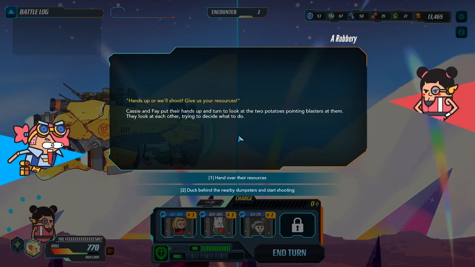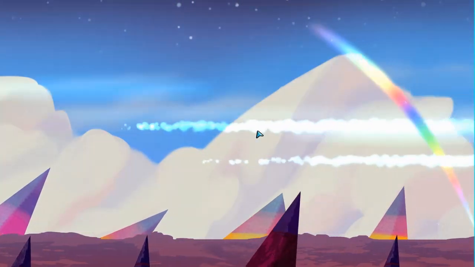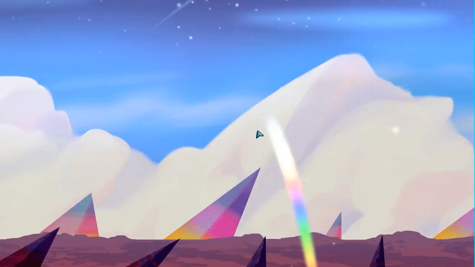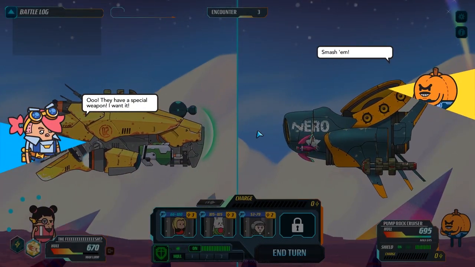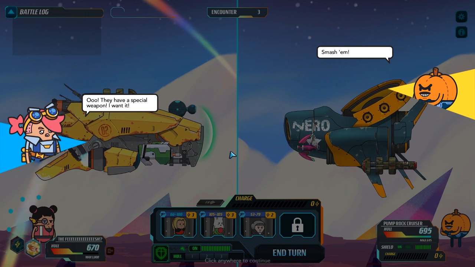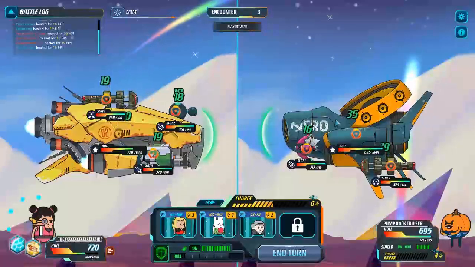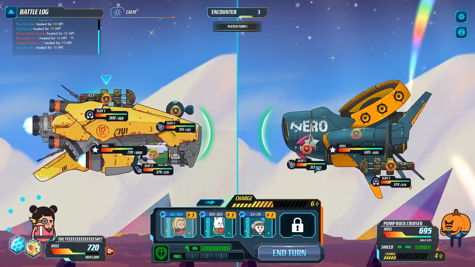Let's see, hands up or we'll shoot. We'll just take the hull damage again. Yeah, so that's the robbers. It'd be nice if this had the FTL system where different crew members would give you options, you know, the blue text options, but I haven't seen any yet. Anyway, so we got a pumpkin. So they got a succubus on another one of these things.